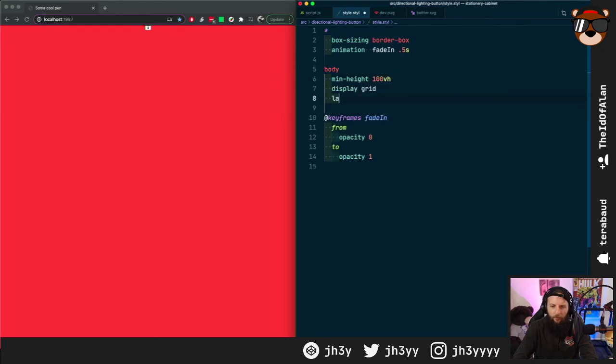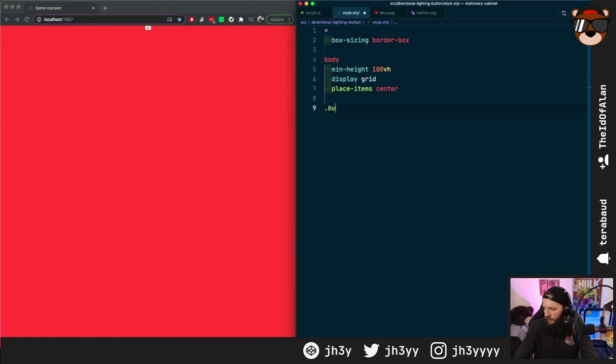Display grid, place-items center. And then we're going to go with a grab up button. And we're going to make it, what should we go with? Like a 4x3 or maybe a 2x1, I don't know.